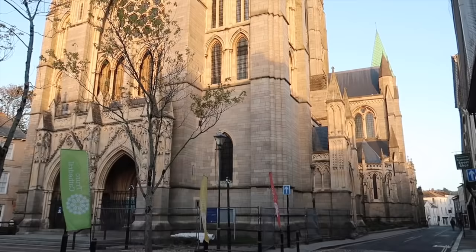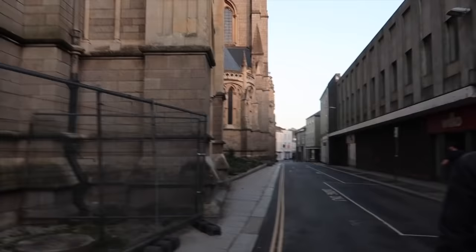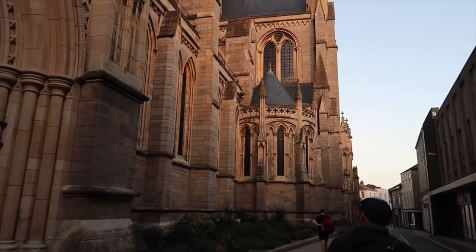Oh wow! Should we try and find the foundation stone? Let's try and have a look for that. Come on. I would have thought logically the foundation stone would be very close to the entrance. Well, saying that, they demolished part of the old St Mary's Church, didn't they? True. So perhaps it's closer to that area. Perhaps. St Mary's Church is at the bottom here, the site of the original parish church for Truro, before they added all this. Look at it, isn't it wonderful?